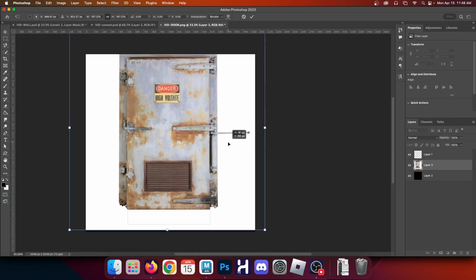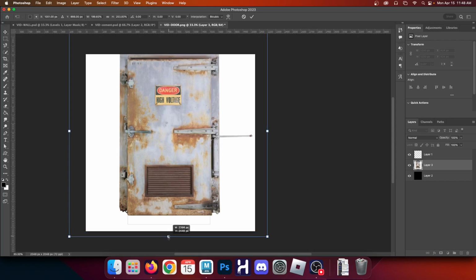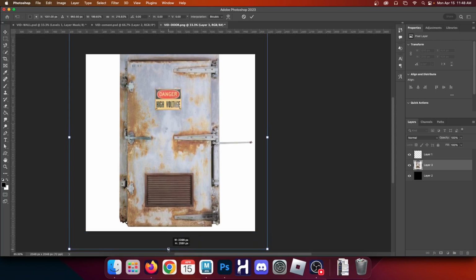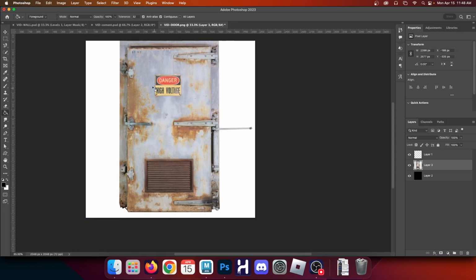Now the thing is, my real door in Maya is taller than the door in this picture. Make this a little wider. So I'll line this up here, hold down Shift, and drag this again to distort it down. Okay, and now, again, make sure you turn off your UV lines before you actually save out your texture.